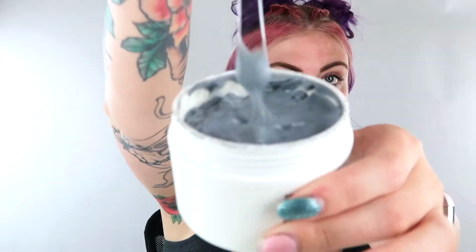Okay, I probably need a mirror for this. It is really big. Wow. Right, hold on. Can we grab a mirror? Okay, so look at this. Pretty thick. I'm just gonna put it on. I've used little spatulas like this before. They are interesting.